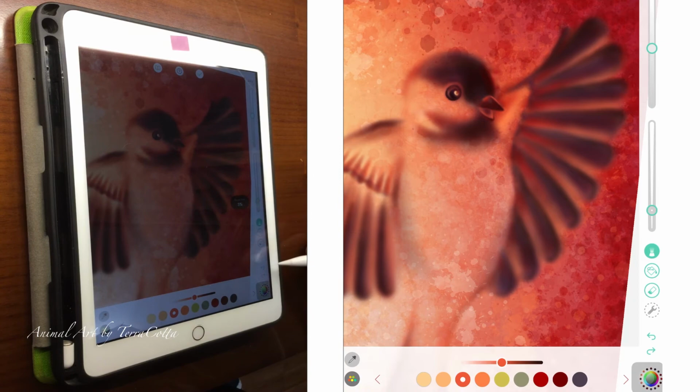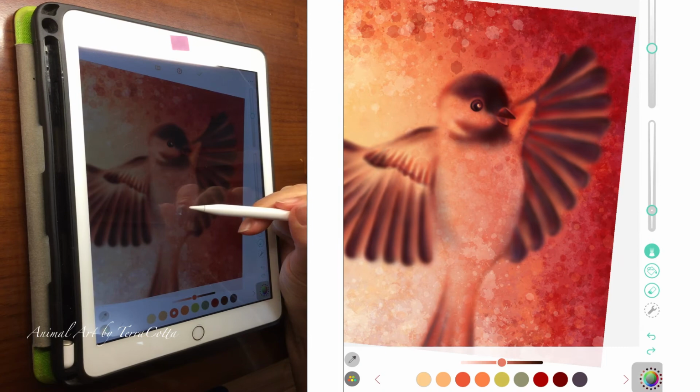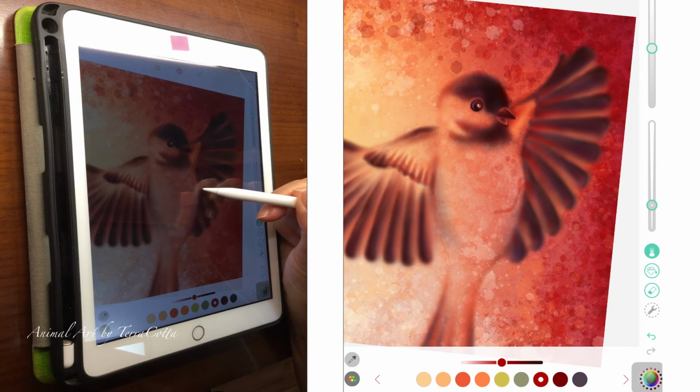Now, one here and one there. Yep, I think that'll work. When I was first blocking in the outline of this, I said, oh yeah, I'll work on that later, meaning that area where the feet go. Well, now it's time to figure out where those feet go. And I've just defined one here, one there. And I need to get the angle right as I lightly etch in where those feet go.